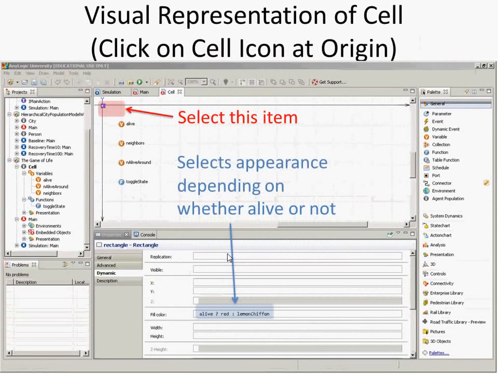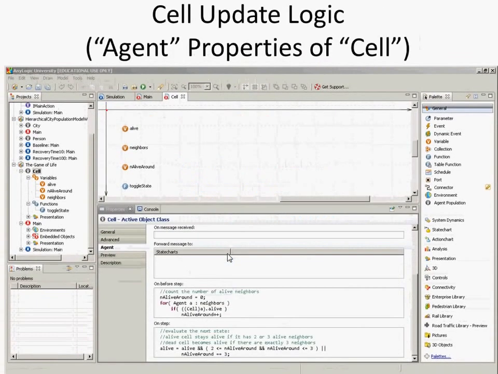Okay, now this is where the rubber, ladies and gentlemen, meets the road. What we're going to look at here is under cell. I'd like you to go to the agent properties. Now, what we're going to see here is something that is allowed and supported because we have this framework of discrete time, okay? We're dividing things up into time steps.